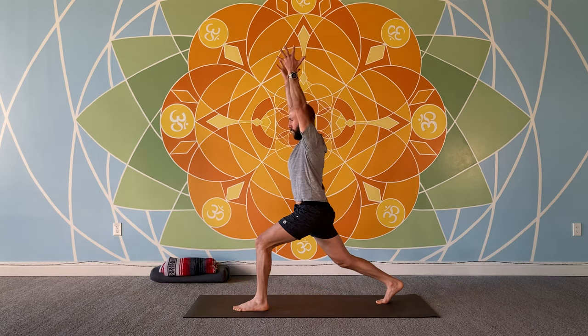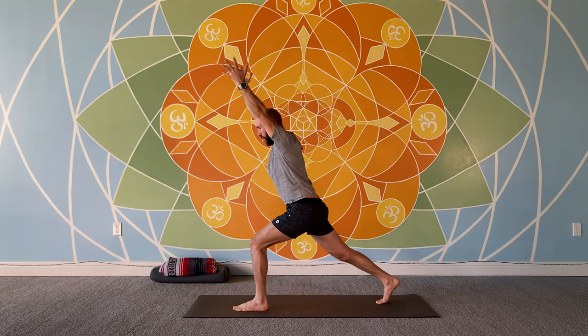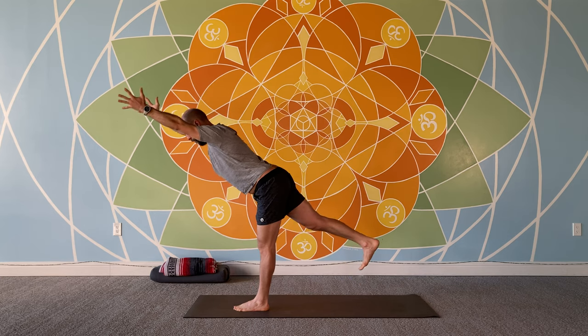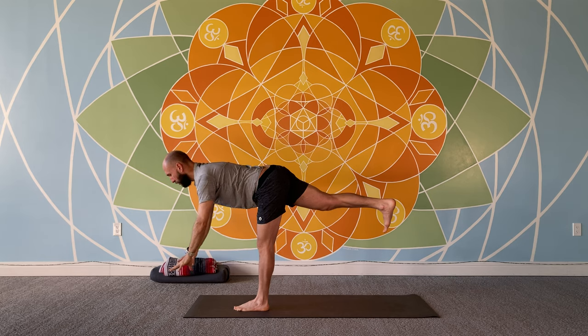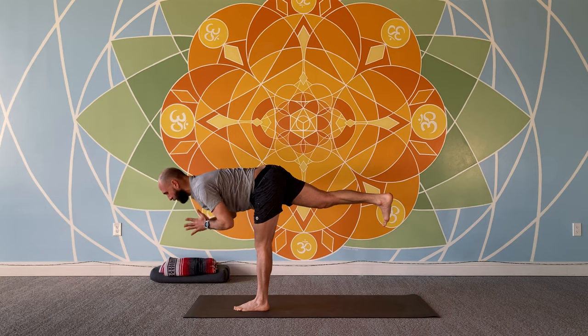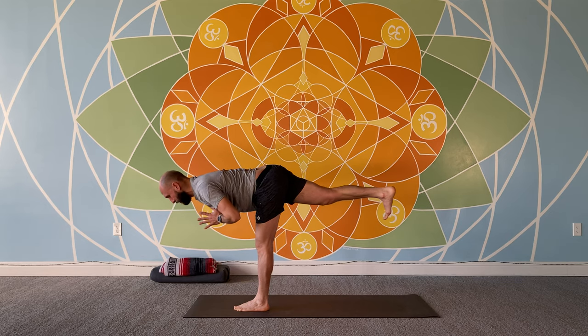Sweep arms up. Crescent lunge. Really nice. Crescent lunge leans forward. We can lift off. Heart can stay lifted. Or we can start to hinge. Forward, forward, forward. Hands to your block. Or hands to the floor. Hands to the mat. Hands to heart center. Lots of options when we move into these warrior three shapes.